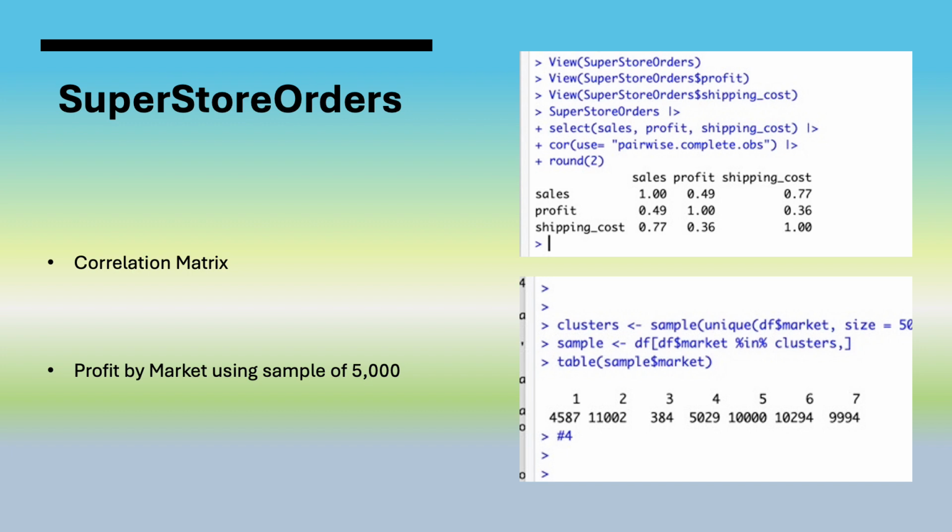Originally, I wanted to use this data to determine whether it'd be beneficial to cut certain products from either an entire market or just a specific region or regions within that market. I was going to start by determining the lowest profit by market and by product and see where it led me. So I was able to get a correlation matrix going to see if there was any relationship between sales, profit, and shipping cost that just didn't really look right.